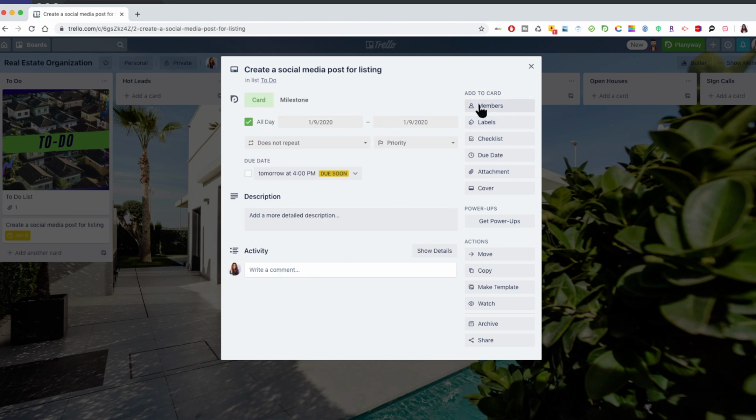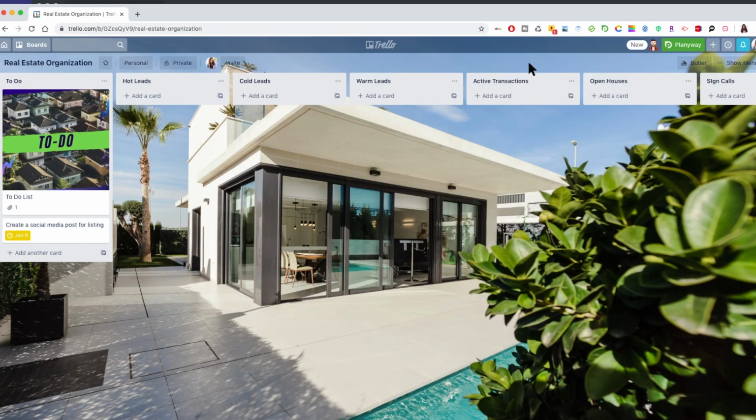That way you can all see what's going on, and you can also, right here where it says add to card members, put the admin's name. If this is a task that you would want them to do, then they know they have to do it by January 9th at 4 p.m. So this is just an example. So pretty much this is how I use the to-do.